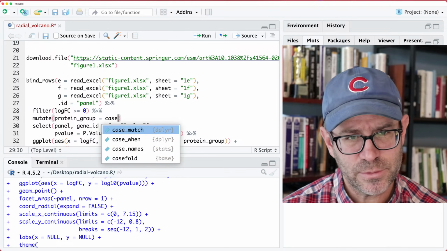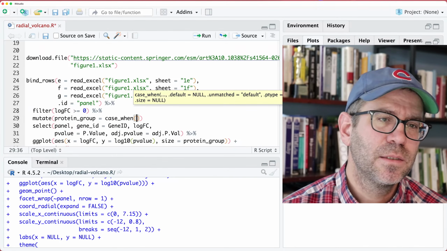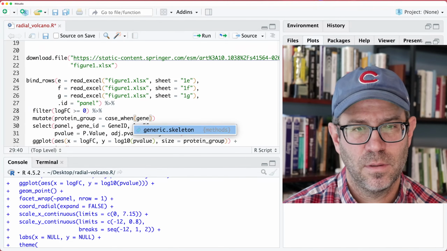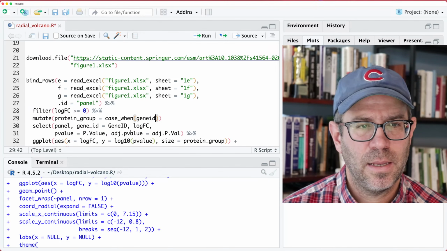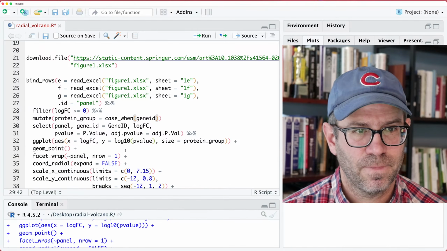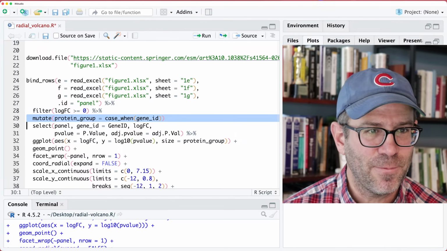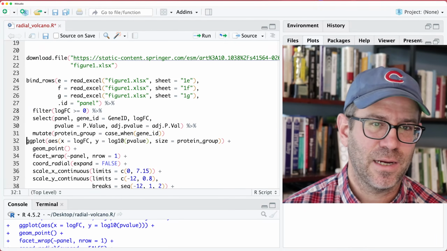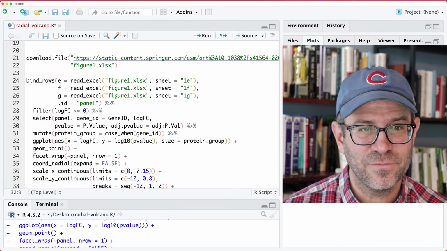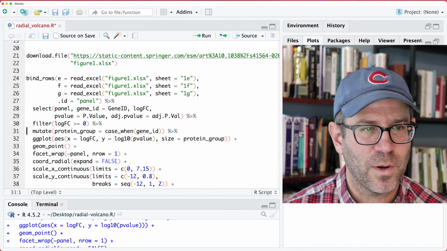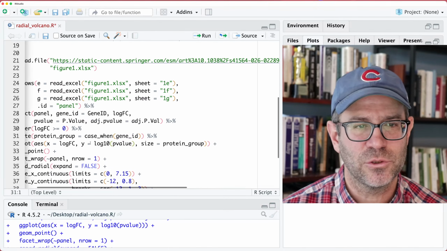And so I'm going to do this with a case when. So case when gene ID, and let's see. Oh, actually, it should be gene underscore ID, and I should probably put this after the select, because I don't have gene underscore ID before that select, right? And maybe just for organization, I'm going to move that filter log full change down below.